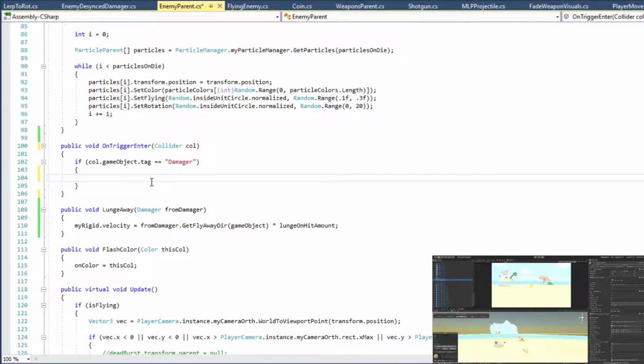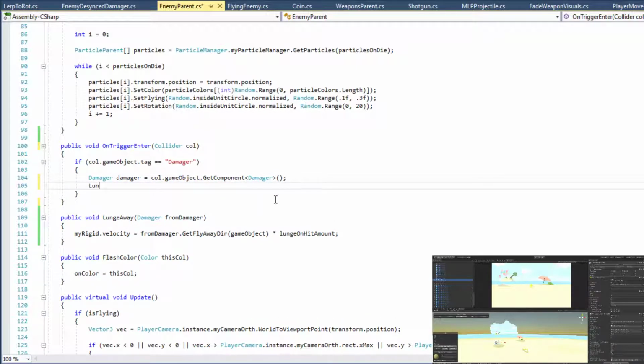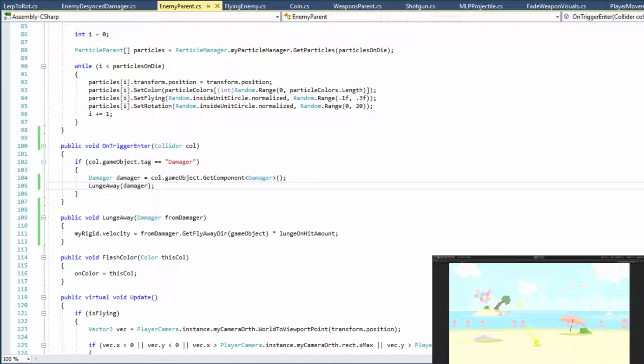So if call equals damager, we get damager, and then lunge away from the damager. And this should just kind of work.